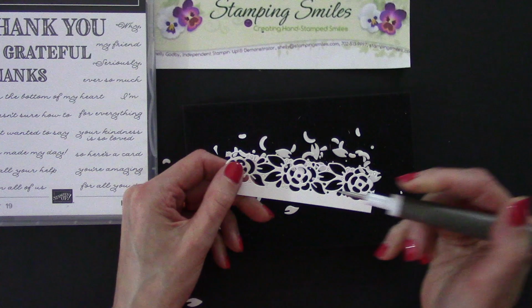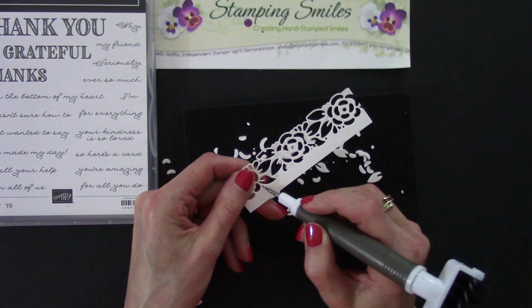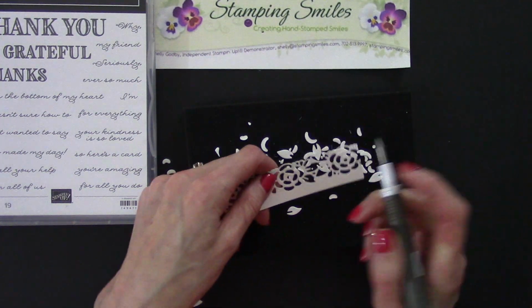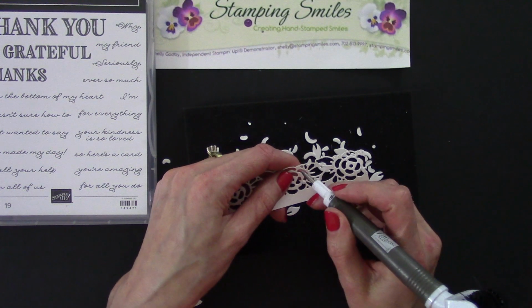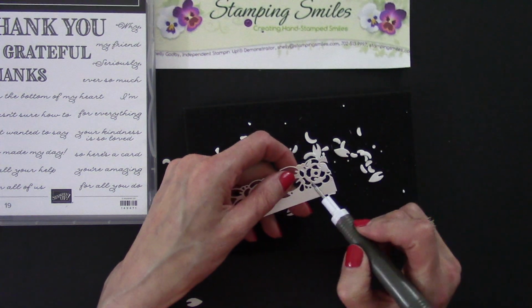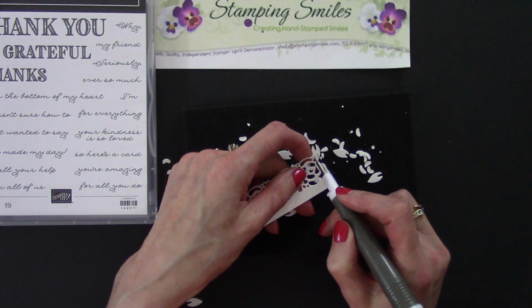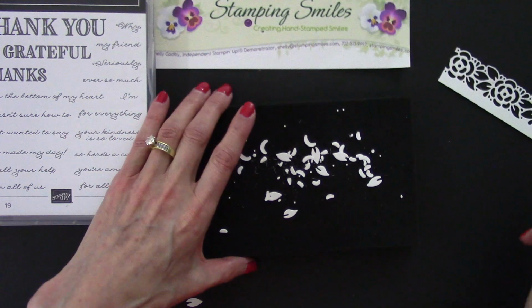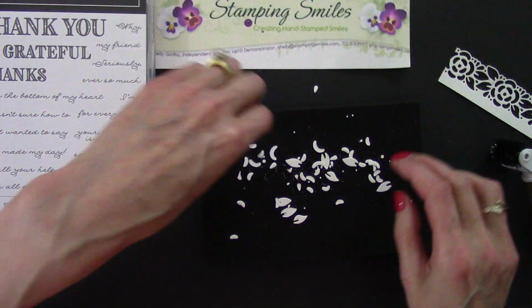And so then, I mean, I could almost take my finger, but then the small ones, you want to get all of those out because it's really pretty when whatever's underneath, you can see through it. Okay, that's something. The way all of those just fell right out. This is really a nice tool for that. There we go. Oh, one more. Okay. There we go. And look, most of it stays on there, so cleanup's really easy. You can just take that to your trash and dump it in.